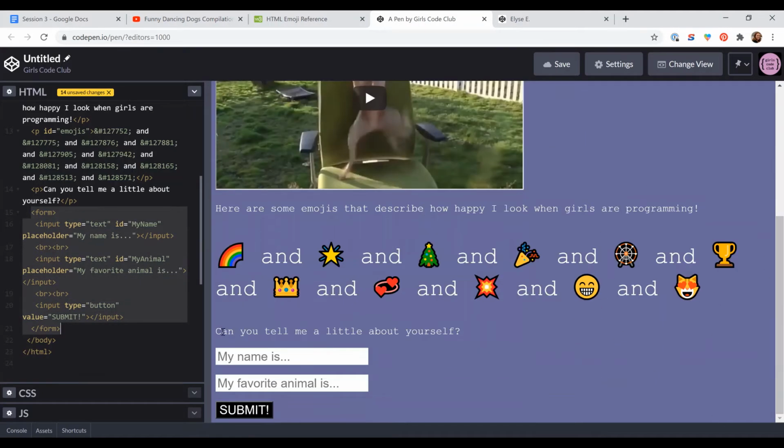And if I scroll all the way down, you can see, "Can you tell me a little about yourself?" is the paragraph intro that I created. Then I have a text box for the person's name and a text box for their favorite animal. Then I have a button that you can click that currently does absolutely nothing. But this element right here is what next month we'll be modifying to have something happen when you click it.